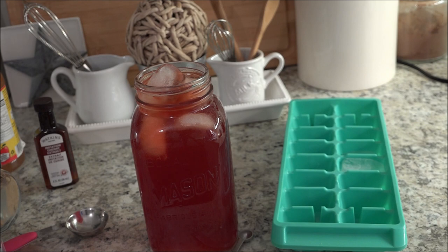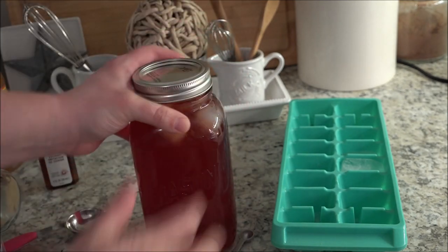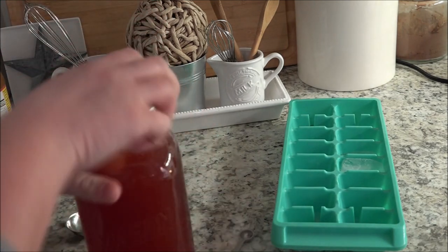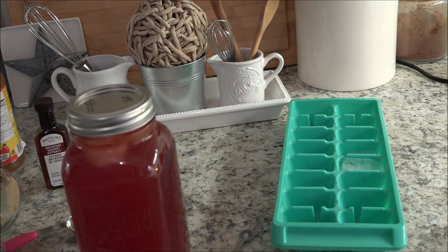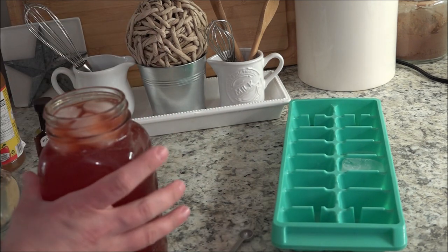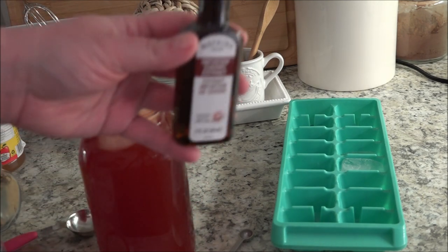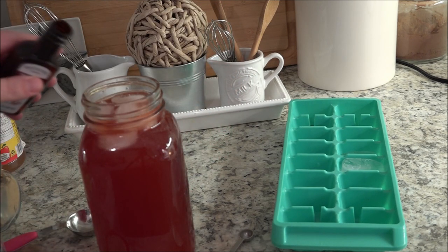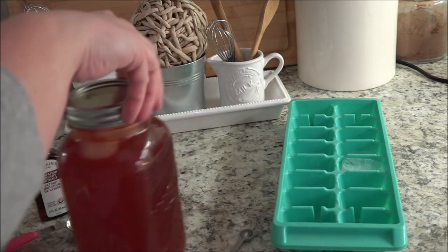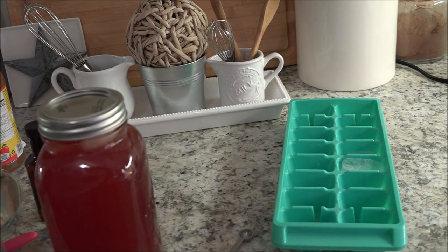Fill up the rest of your jar with ice cubes. If you've still got room, fill it with cold water, cold tea, or you can add some fizzy seltzer water. Then shake this bad boy up — put on your ring, put on your lid, and shake, shake, shake to combine all the ginger, sweetener, and extracts together. Open up your jar and give it a taste. Is it too sour? Add more sweetener. Does it need another depth of flavor? Add more extracts. Could you handle a little more sour? Add a bit more apple cider vinegar. I threw in some cherry to give it another depth of flavor. It's so crucial that you own this drink and make it to your taste.